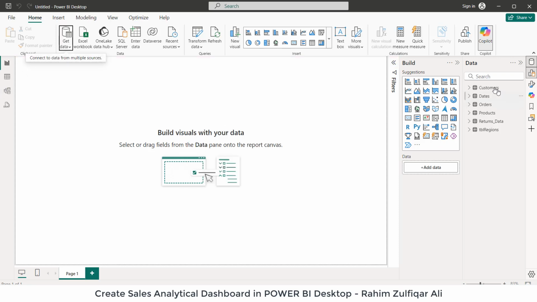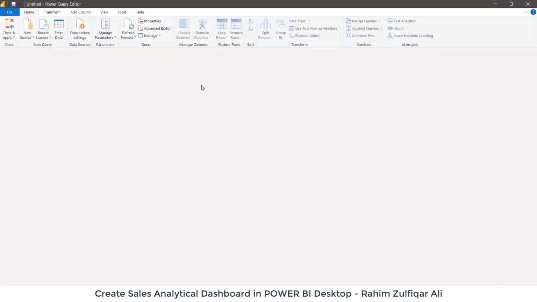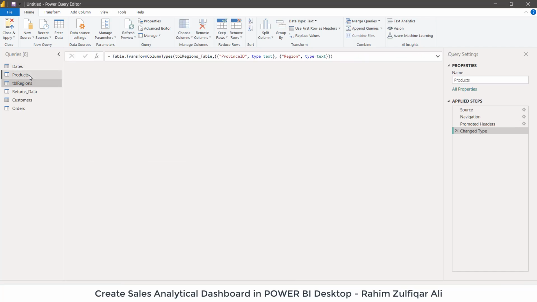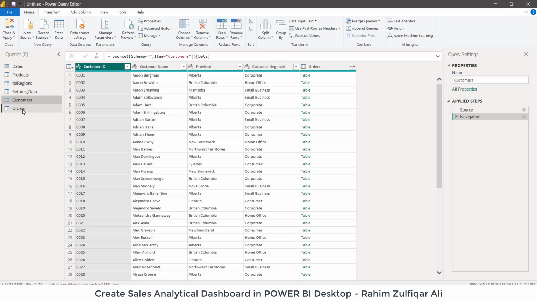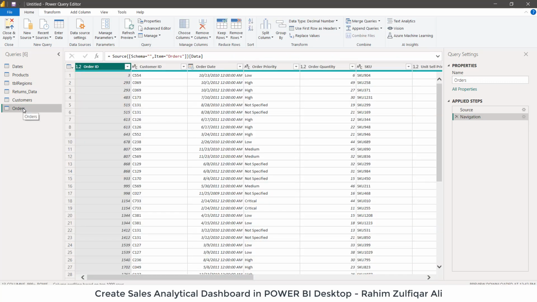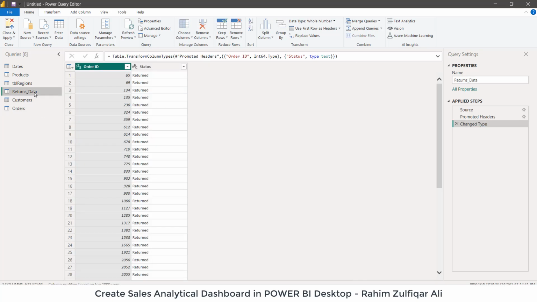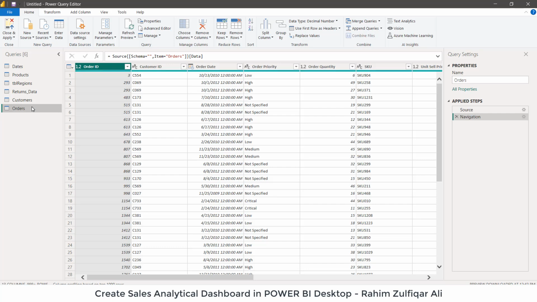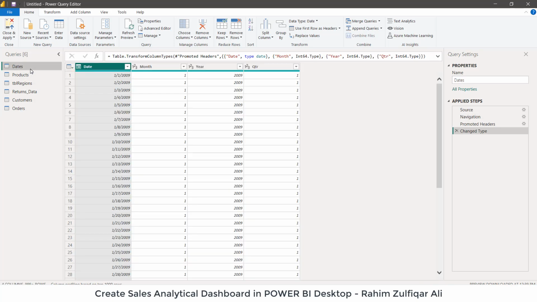Alright, so once we get the data, initially what we do is we go to transform data, and we open Power Query, and we analyze the data from a data analyst perspective, whether any table or any column requires some transformation. But in this particular scenario, because we have less time for the webinar, what I'm trying to do is use data that is already clean. Okay, so we don't need to worry about the data quality and data structures because they are all set. Otherwise, if it's not set, then you can use this Power Query tool where you can do a transformation.